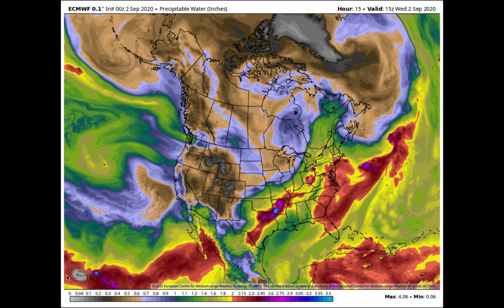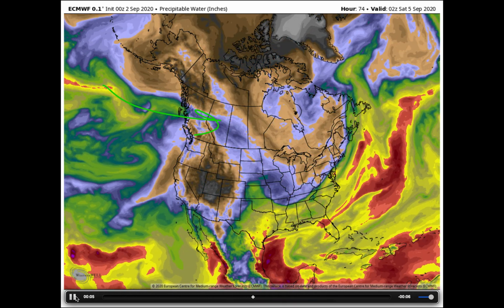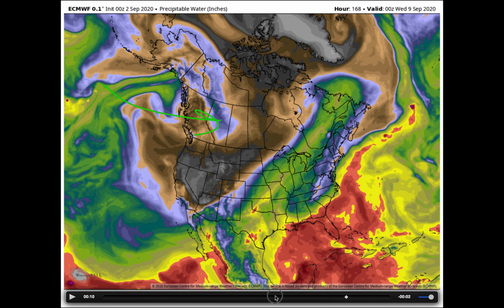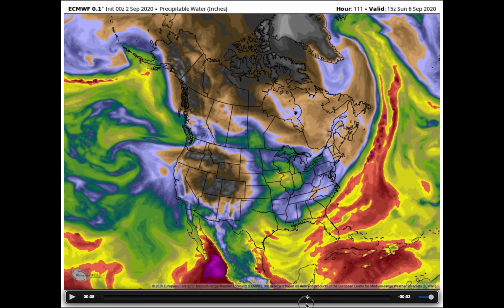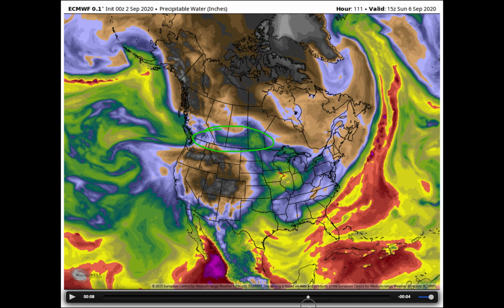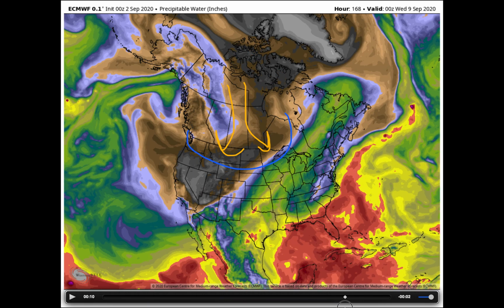So we're looking at the precipitable water content plot here, and this is going to help us show a couple of things. First, the stream of Pacific moisture associated with the very strong jet stream. That's going to bring us at least a couple of chances of rain over the next 7 days. The first of which is right now. The next is going to make its way in around Monday and Tuesday as that next major trough digs in. So you can see this little push of moisture as we get into the back half of the weekend, getting into Sunday and Monday. This is what's going to bring that next chance for more widespread rain and thunderstorms across the prairie until on the backside, there it is, another big push of cool, dry air comes blasting in across the prairie and down into the western U.S.